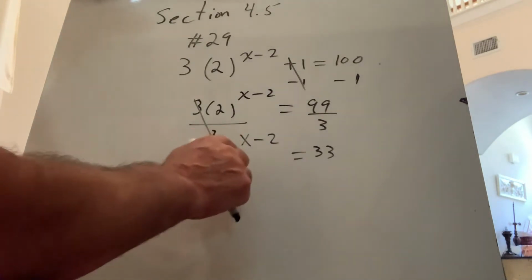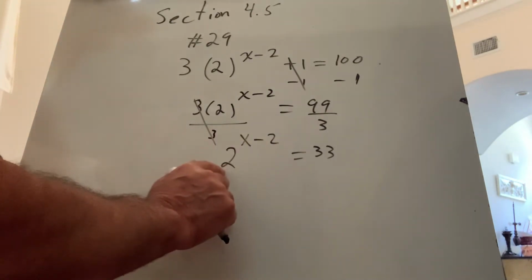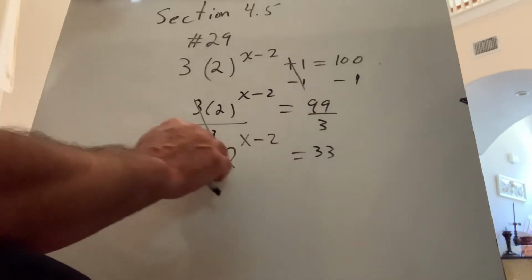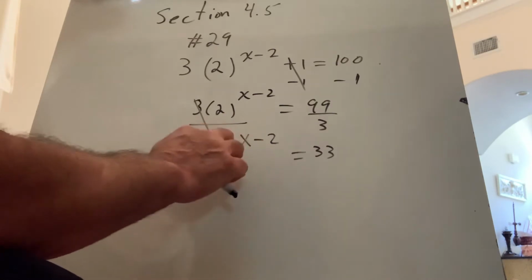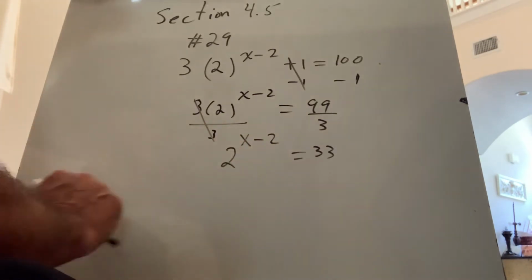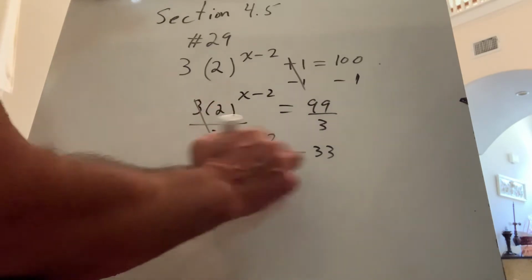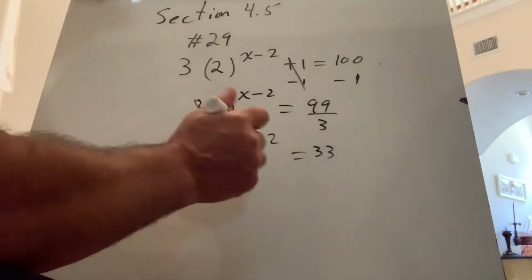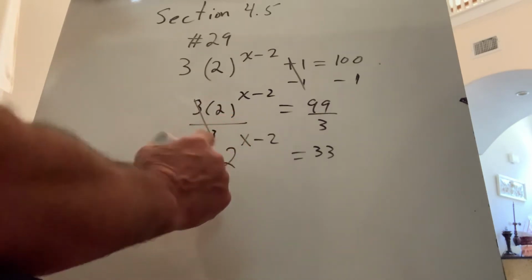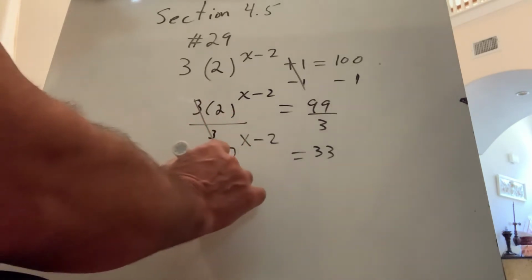Now to remove the x minus 2, because the base is 2, you can actually take log base 2 of this expression, and the 2's cancel. As you remember, there's a property that says when the base of the log is the same as the base of the number, they cancel. Or you can take natural log of both sides. Either way, it will be the same thing. I'm going to go ahead and take natural log, maybe a little easier. So we're going to take natural log of both sides.